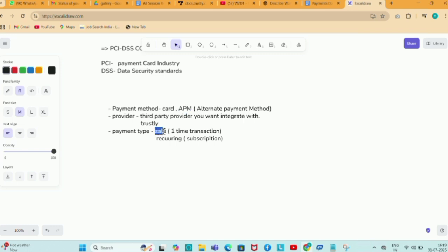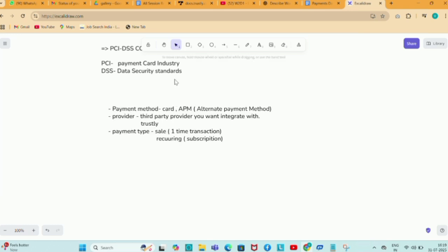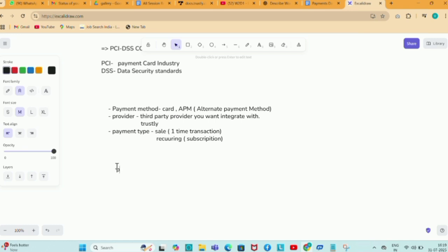Being PCI DSS compliant is to prevent fraud and build customer trust, for merchants working with payment service providers and banks. So we see the diagram of how PCI DSS compliance will work. If we use a payment method as a card, we are capturing card details in our system.